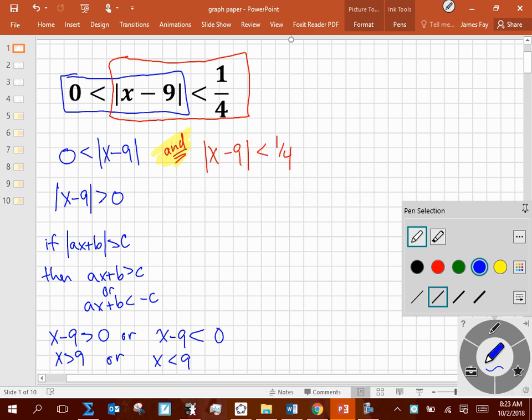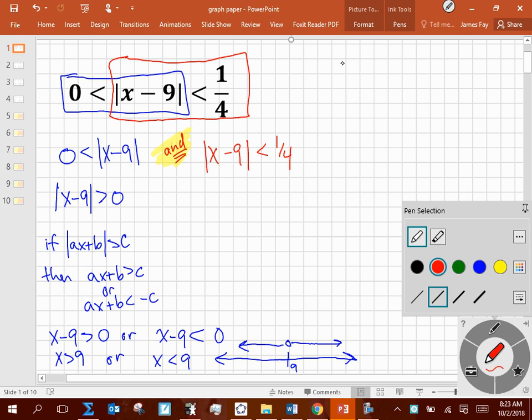What is the only number on a number line then that we have not discussed here, that we cannot be including on our number line? X is greater than 9. Yeah, that would be an open dot and then shade to the right at 9. And then less than 9 would be open dot at 9 and shade to the left. So we're talking about all real numbers except 9, right? Is that okay with everybody? Okay. So that is the or statement for that blue absolute value. So now we want to do the red one. Now the red one is a less than.